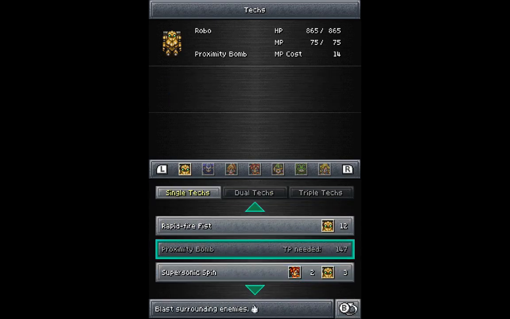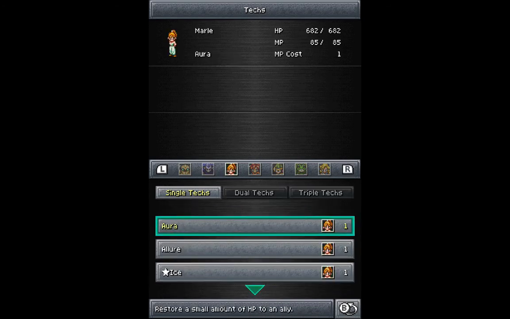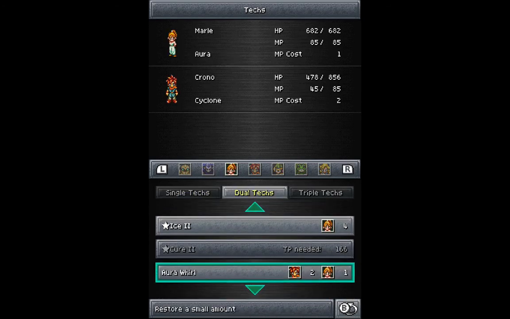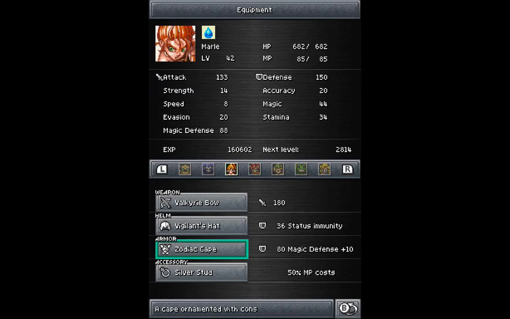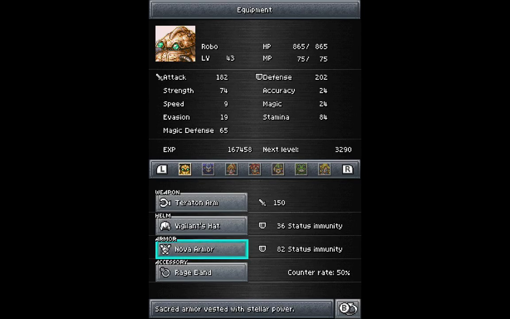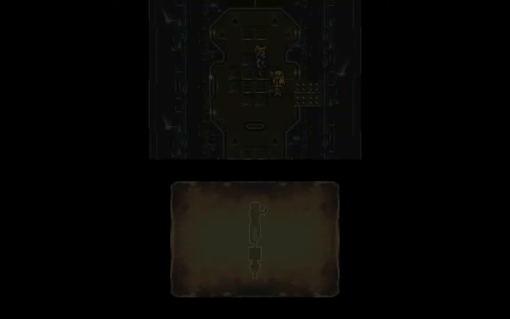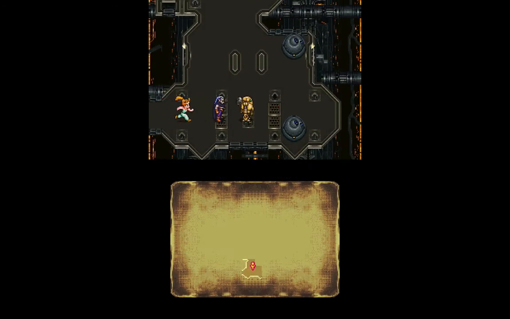So we've got Robo in there, Maggie still needs to get his going with Black Hole there, and Marley has got a lot of techs to go as well. So we can get that going, and basically as soon as a character maxes out their techs, I'm going to swap them out, because we're all strong enough that we can defeat anybody in here with ease, especially with Magus. So there you are. And basically I just gave them all some equipment, and we're ready to go. So let's keep going on further in the Black Omen and see what we can find.